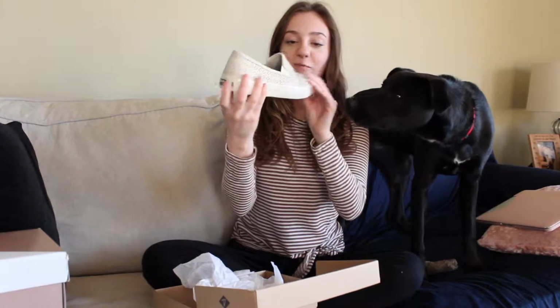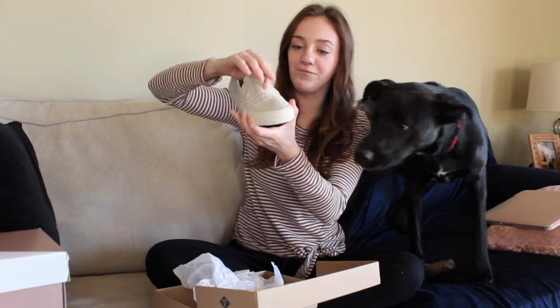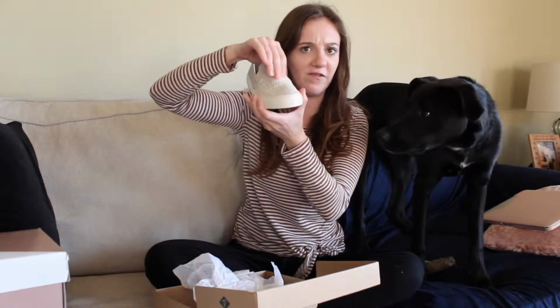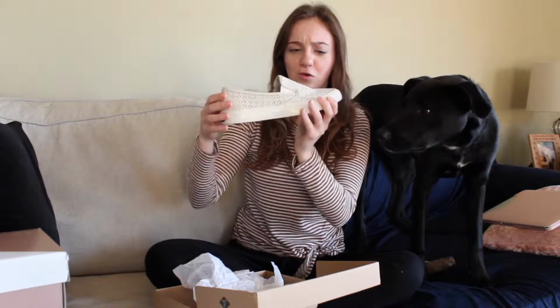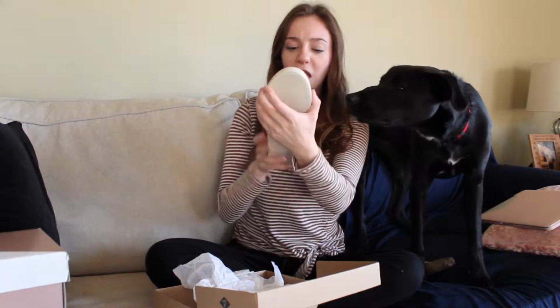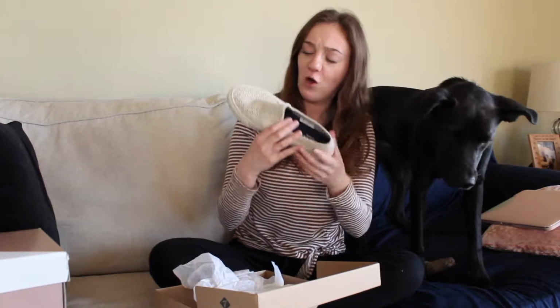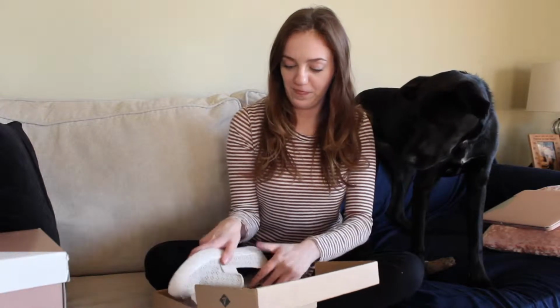these. And these are from Sperry, and they are so cute, and they're kind of like a soft leather. They're not velvet, but they're really soft material. And they're slip-ons, which I really like, and they also have quite a nice sole. They're kind of like memory foam. I wanted them to slip on really easily, but also have that closed toe look. So if I'm off running errands or something and I need a closed toe, I have one.